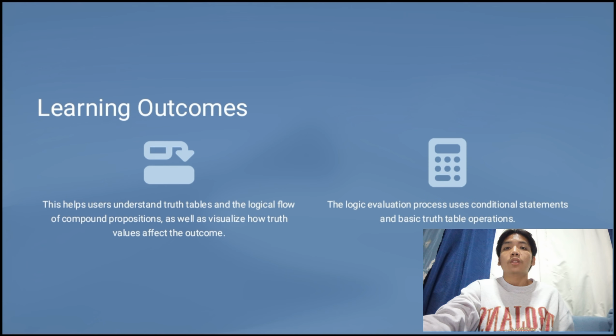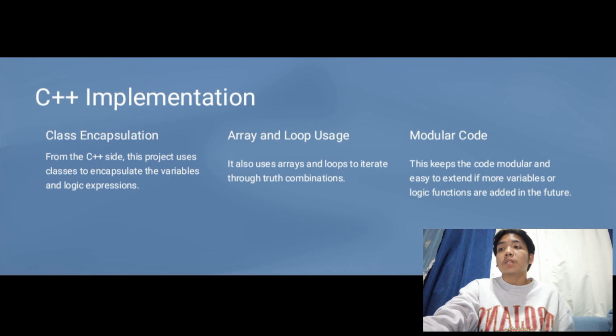This logic puzzle solver helps users visualize how logical expressions are evaluated, and it shows how the truth values change the outcome of logical implications. It also introduces key programming concepts like conditional statements, loops, and especially classes in C++. The code is modular and extendable, making it easier to add more logic rules or variables in the future. The next slide is the C++ implementation.